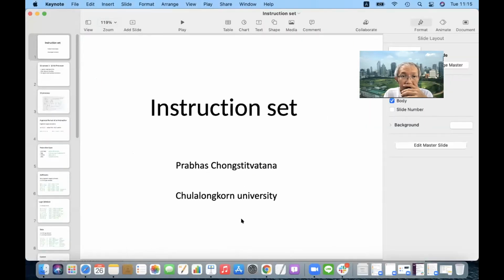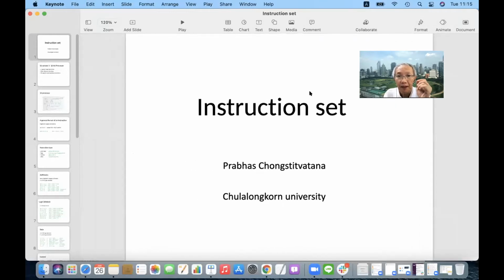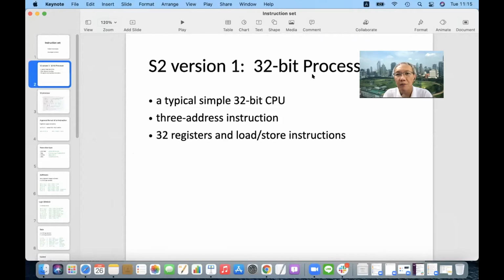This is the instruction set of the S2 processor, which is the simulated processor that we use to demonstrate. It's 32-bit, so the instruction is 32-bit, and there are 32 registers.